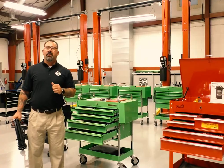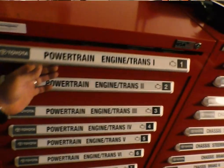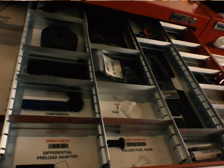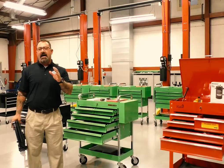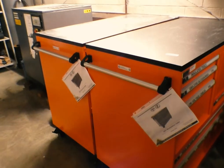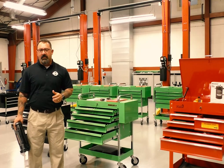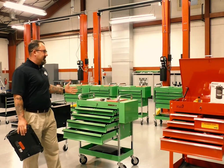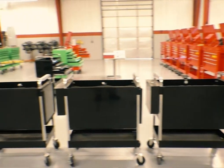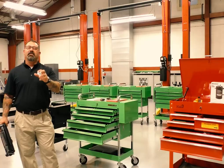In our dedicated Toyota tool room, you'll find the new dealer toolbox encompassing every specialty tool identified to complete the jobs in our curriculum. You'll also find our specialized hybrid vehicle toolboxes for the unique demands of repairing today's hybrid vehicles. These tools alone represent a $100,000 investment in our program. Our students also use specialized toolboxes tailored to the jobs they're performing and the curriculum of learning.